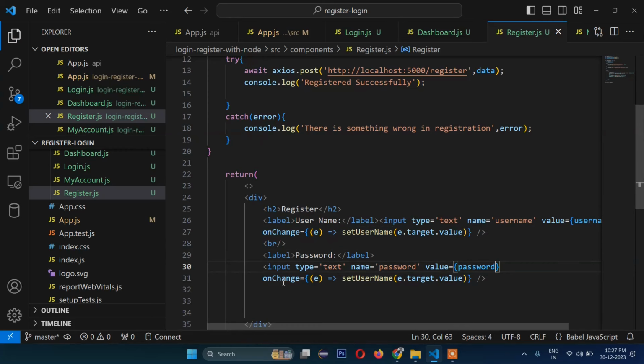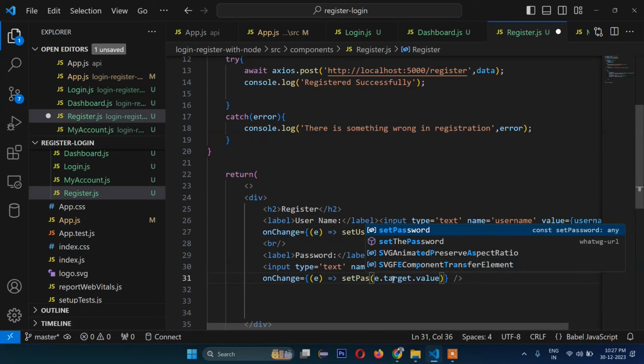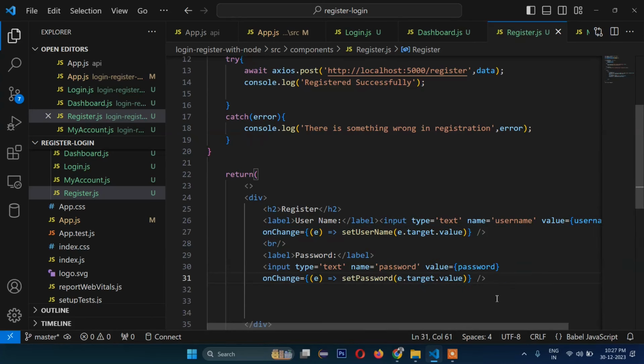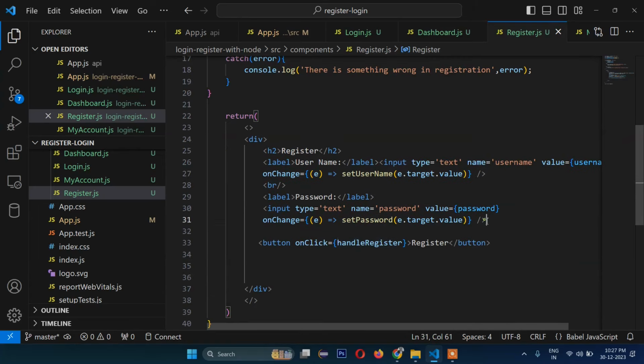And then onChange setPassword again, and finally here handleRegister on click button.